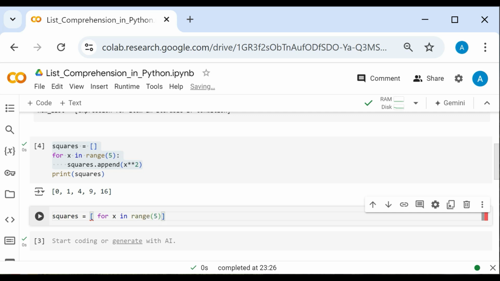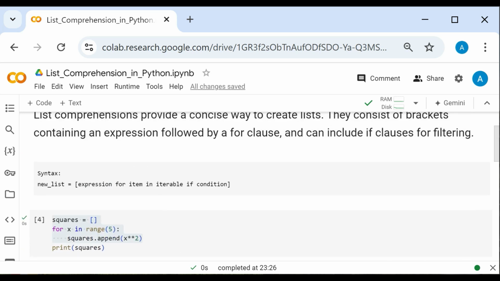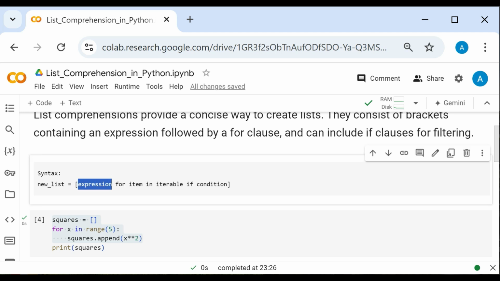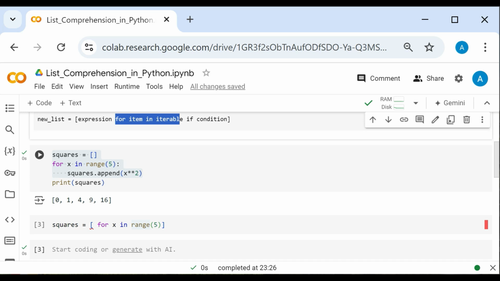Now see, we have this squares defined as a variable, then we have the equal sign, then we have this square bracket, and following this syntax we need first an expression, then the for loop, and we can then also have an if else condition if we want.